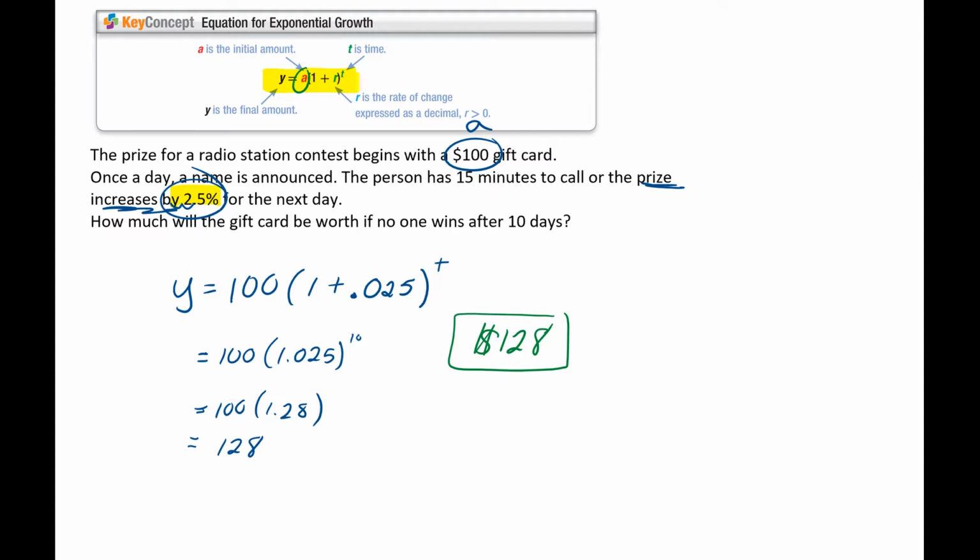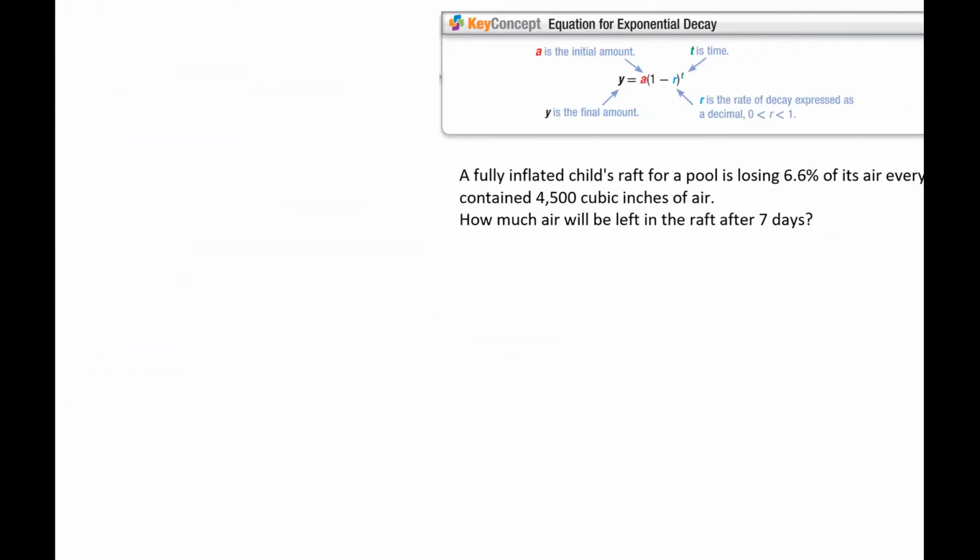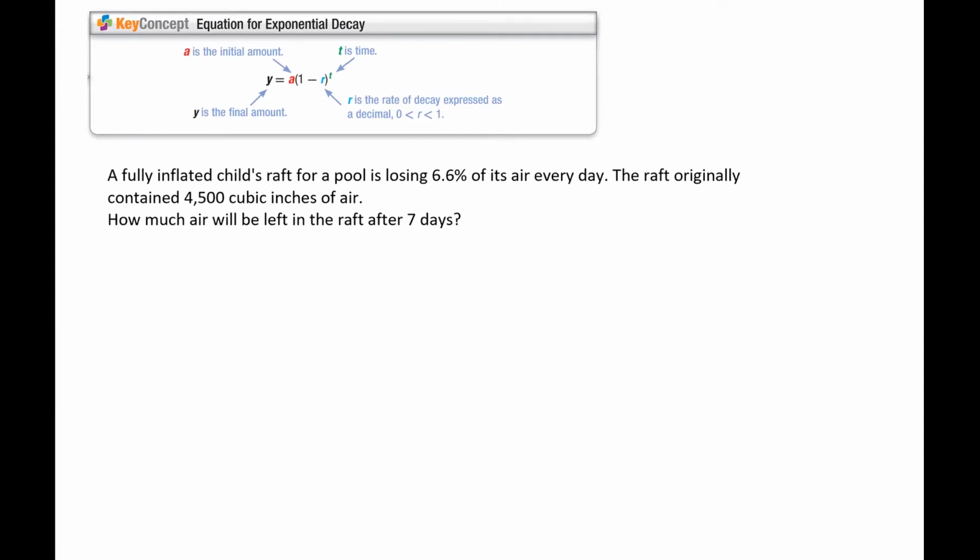I want to point out that this A out front, it's not super arbitrary what it's doing there. Like, why is it the initial amount? Because think about our equation down here for our example. When T is equal to 0, let my T be 0. Anything to the 0th power is 1, right? So that means all of this goes to 1, and I have 100 times 1 is equal to 100. When is T equal to 0? Right at that start, when I have that $100 gift card. So it makes sense that when I put into my formula a 0 at the start, it outputs 100, as it should.